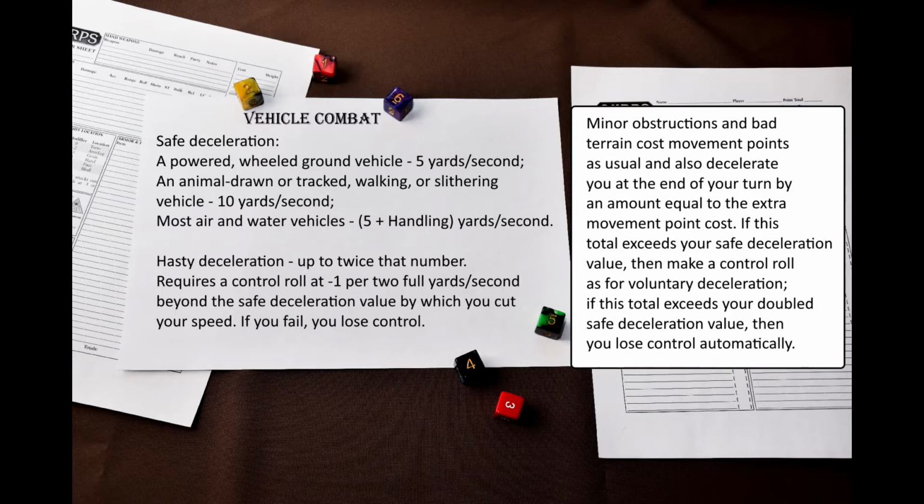Minor obstructions and bad footing cost movement points as usual, and also decelerate you at the end of your turn by an amount equal to the extra movement point paid. If this total exceeds your safe deceleration value, then you have to make a control roll as if you decelerated voluntarily. If this total exceeds your doubled safe deceleration value, then you lose control automatically.